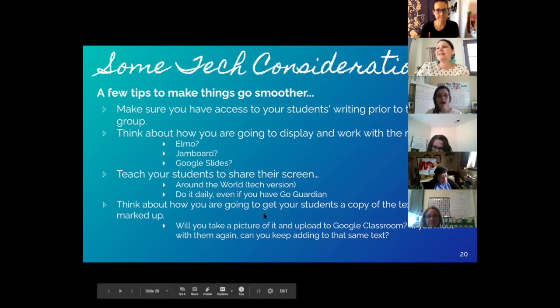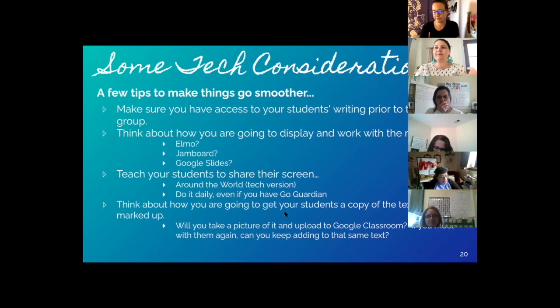And then the next thing is to think about how you're going to get your students a copy of the text that you just marked up. That particular one that I highlighted all over is going to be more meaningful to them than even the one in the digital toolkit, right? So how am I going to get a copy to them? Am I going to put it in Google Classroom? Am I going to put it in Seesaw? Where am I going to put it so that they have a copy of the one that we did together?